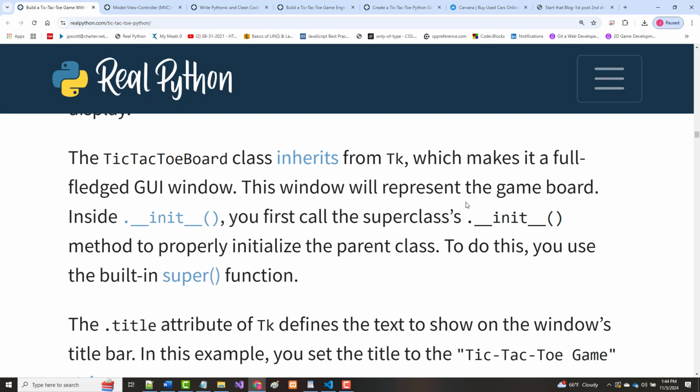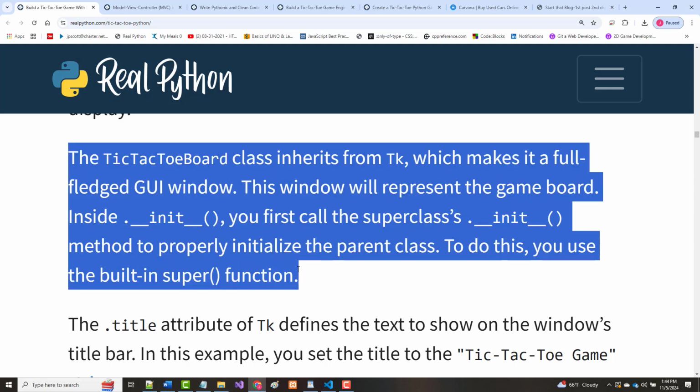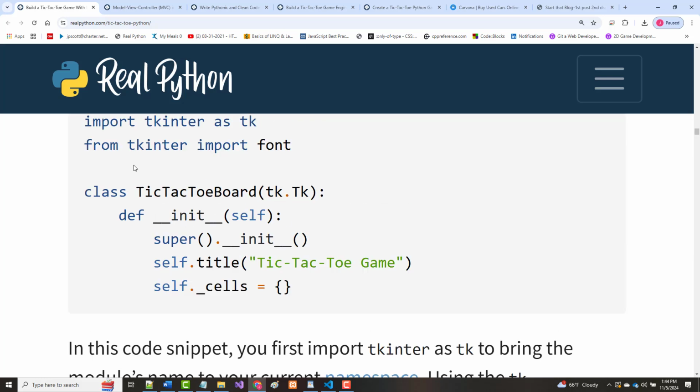The window will represent the game's board. Inside init, we first call the superclass's init to properly initialize the parent class. To do this, as it says, we use the super function. And that's what we did right there.